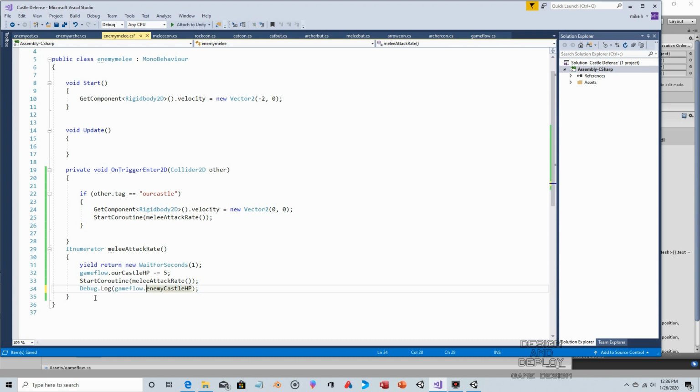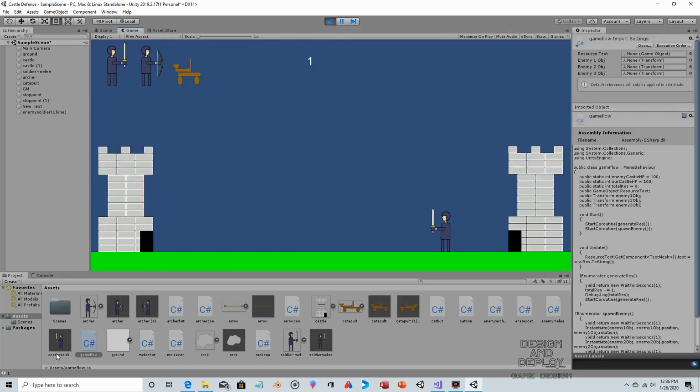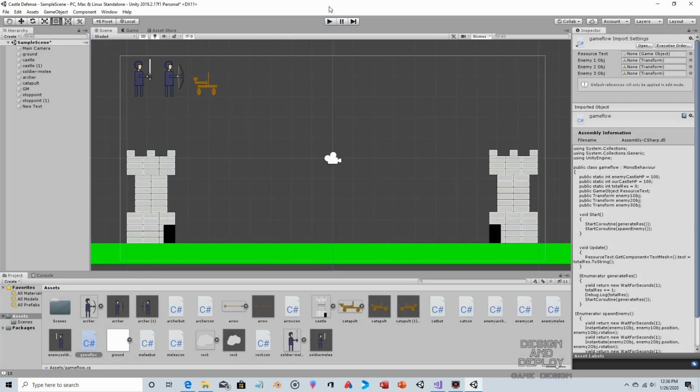And in the debug, we'll also change that to our castle HP. Save that. So down here, it should change to like 90, 95, 90, and so on and so forth. There we go. So just like that, the melee units can now damage the player castle.